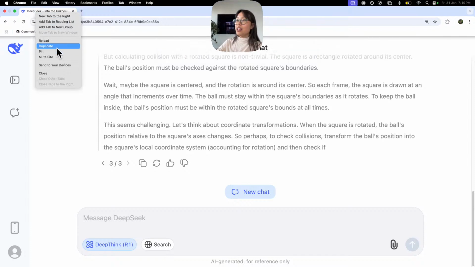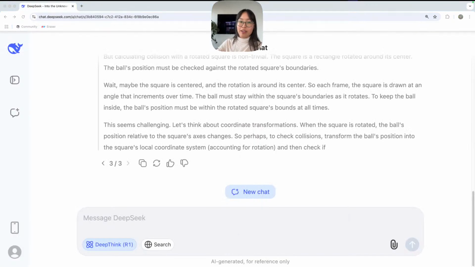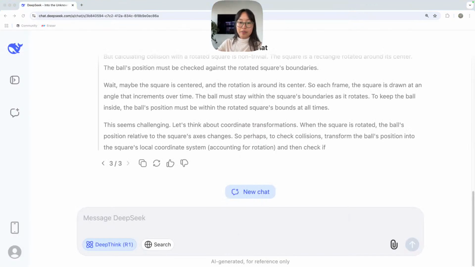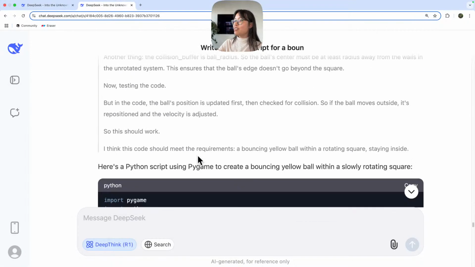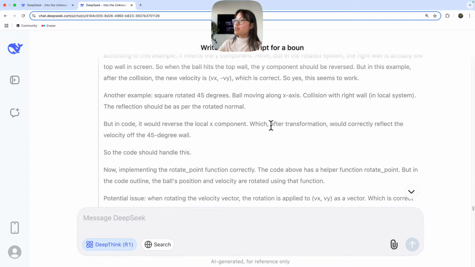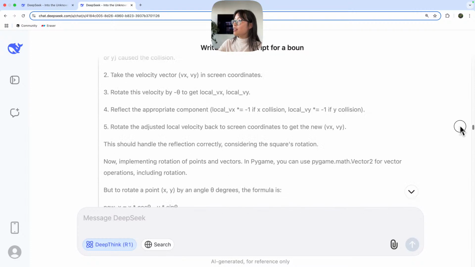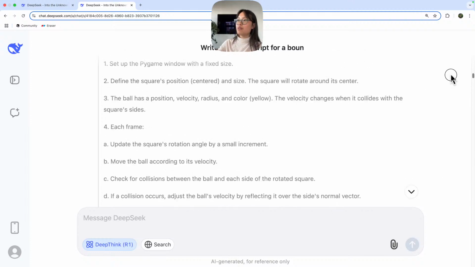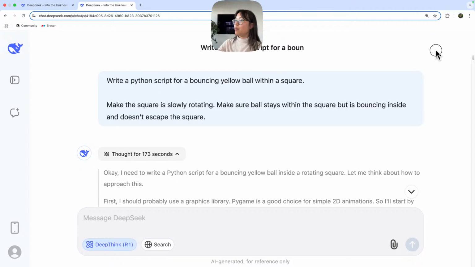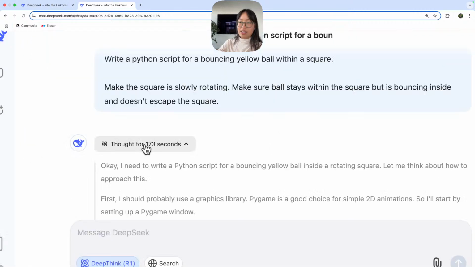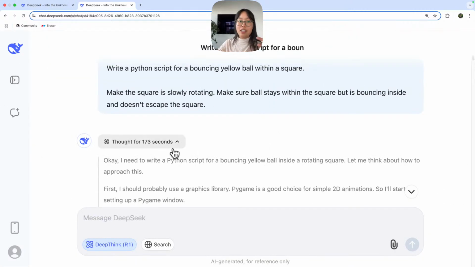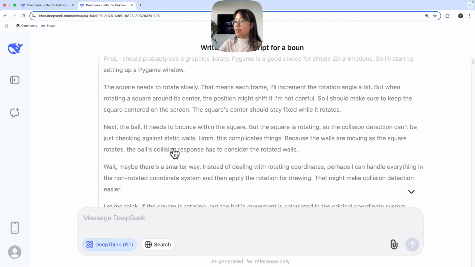Luckily though, I think I have a copy of my first interaction with DeepSeek. And this was actually just this morning, so I'm a little sad to see that it seems like it's weighed down by even more network traffic today at the moment. But this was DeepSeek's response to me the first few times I did this, and also right before this project demo. So it did take a while. It took almost 3 minutes to get to its answer, whereas ChatGPT clearly started printing code for us instantly.